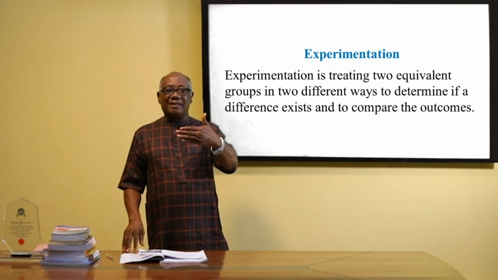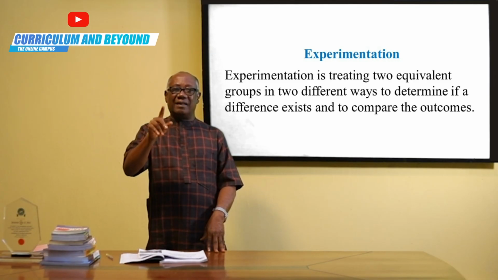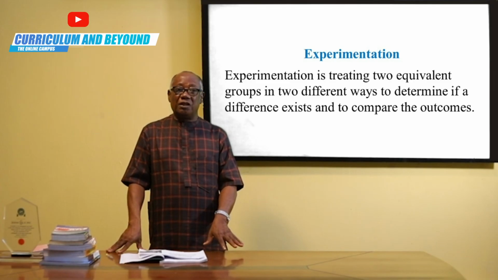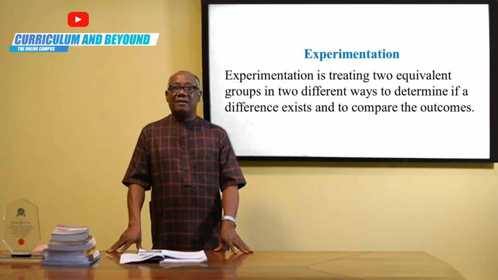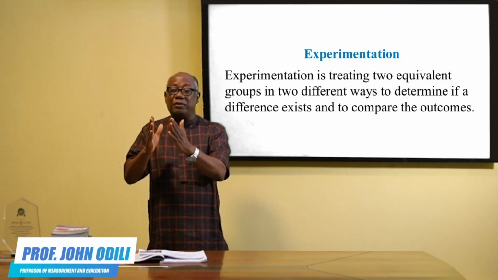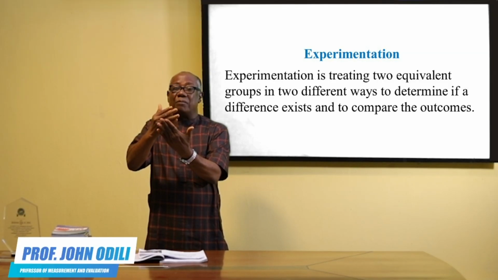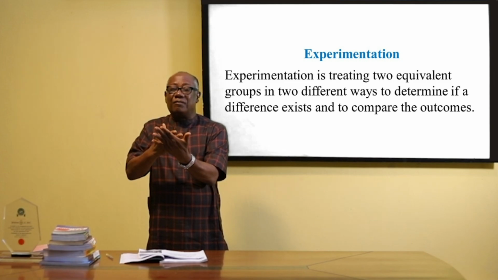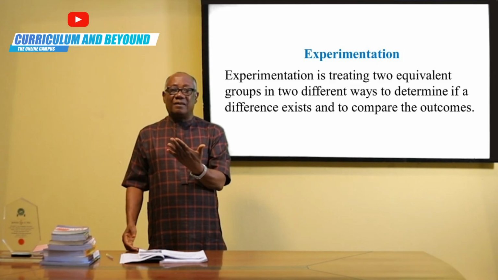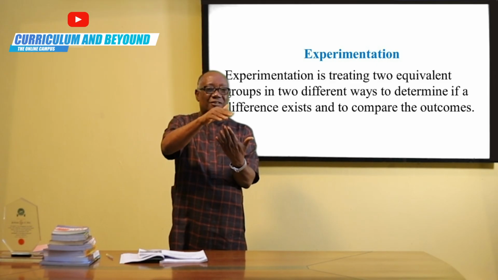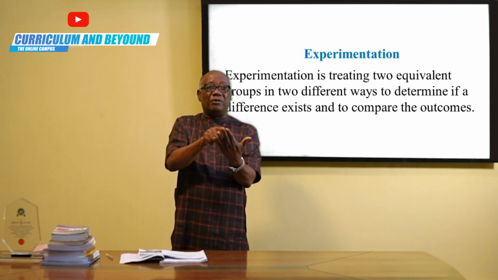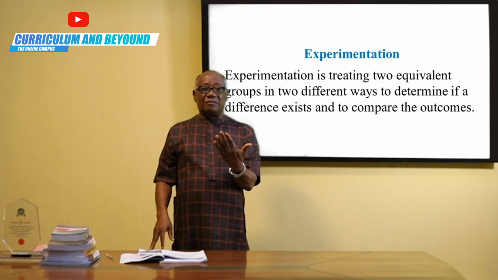Now, what is important in experimentation is the experimental treatment. That is what you want to do to the students. Now, you prepare a lecture that you will use to teach Group A, and that lecture will comprise only of lecture method procedures. And then Group B, you prepare the same lecture, but the method you are going to use to achieve your objective would be the discussion method.